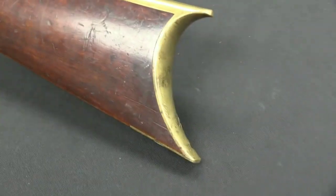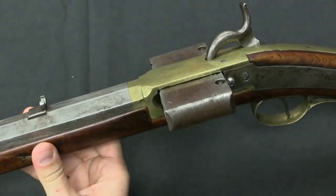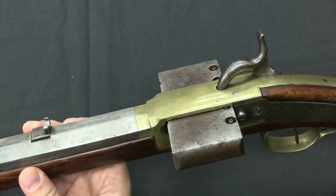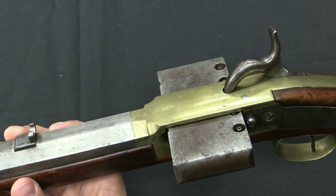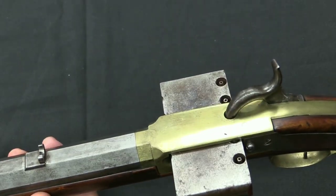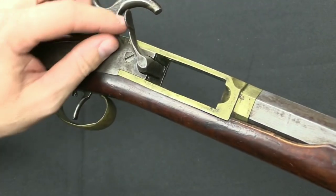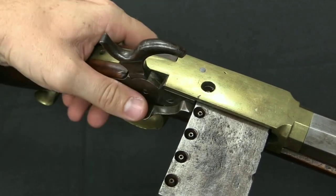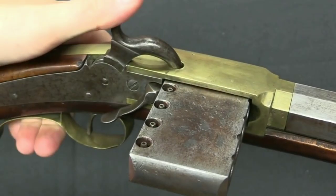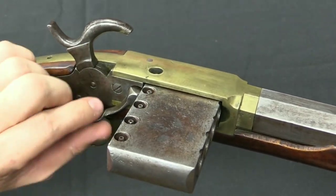The Harmonica Rifle was also used by the Texas Rangers during the post-Civil War period. Its unique design allowed for the use of different types of ammunition, including .22, .32, and .44 caliber cartridges, making it a versatile weapon. It was known for its accuracy, with some models capable of shooting groups as tight as 1 inch at 100 yards. Despite its popularity and versatility, it was eventually phased out in favor of newer, more advanced firearms. Today, it is a highly collectible item among firearms enthusiasts and collectors, praised for its high capacity, accuracy, and versatility.